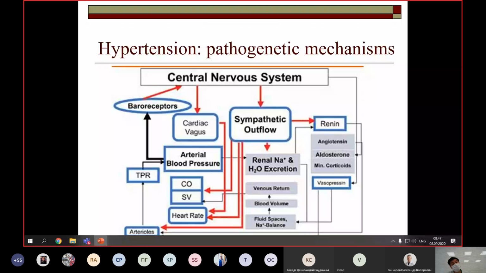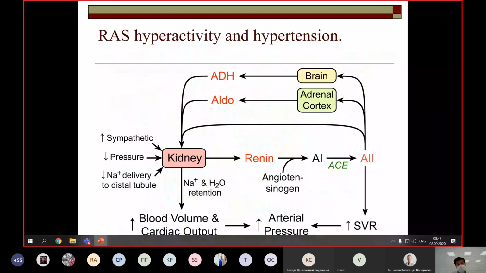On the next slide, we have RAS hyperactivity and arterial hypertension. Please take into consideration that between target organ damage, including kidney and vasculature in the brain, we have some tight interrelation through overproduction of renin, not only in the kidney but also in some tissues, as well as overproduction in tissue and circulation of angiotensin I and II, the active metabolite that directly stimulates overactivity of the vasculature and leads to vasoconstriction and increase of stroke volume.